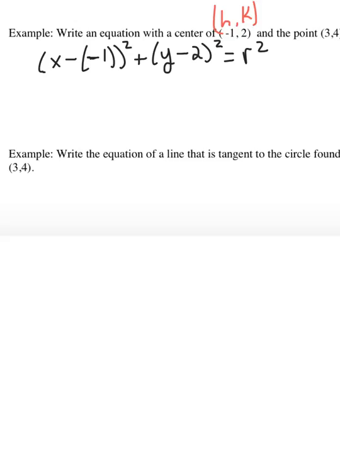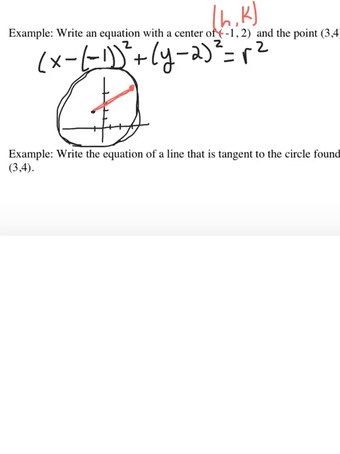All right, so for the first step, we're just going to plug h and k into our formula for a circle. So remember, when you plug in a negative number, you have to put it in parentheses. So here we have x minus parentheses negative 1, the quantity squared, plus y minus 2, the quantity squared, equals r squared. So we're almost done here, except we don't know what the radius is. So we have to figure that out. We're going to do that by drawing a diagram, drawing the circle, and then finding the radius using the Pythagorean theorem.